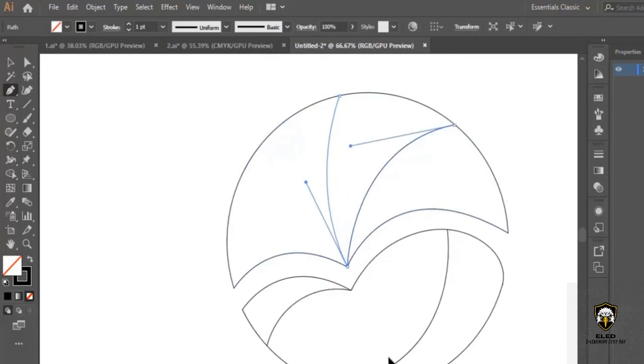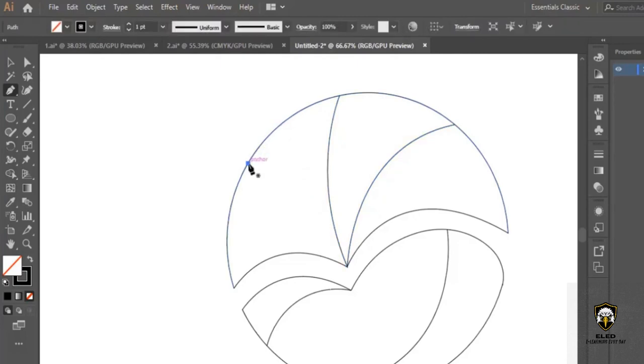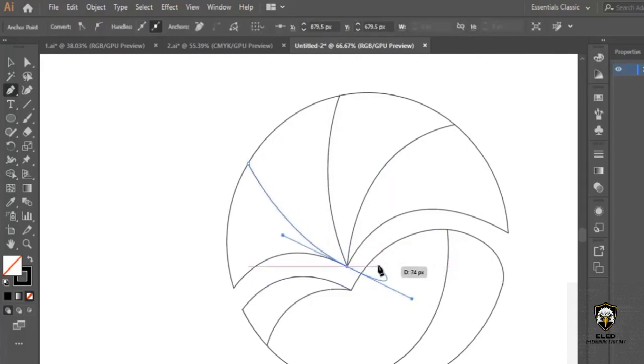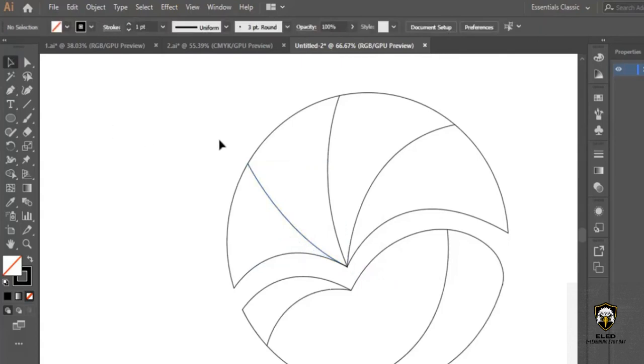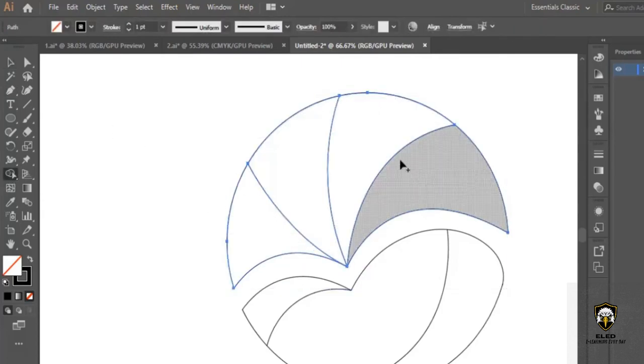Then I place the next dot in here. I click and drag to make a curvy line, and one more time we place the dot right here, put another one in here, click and drag to make a curvy line, and of course we click enter from the keyboard.